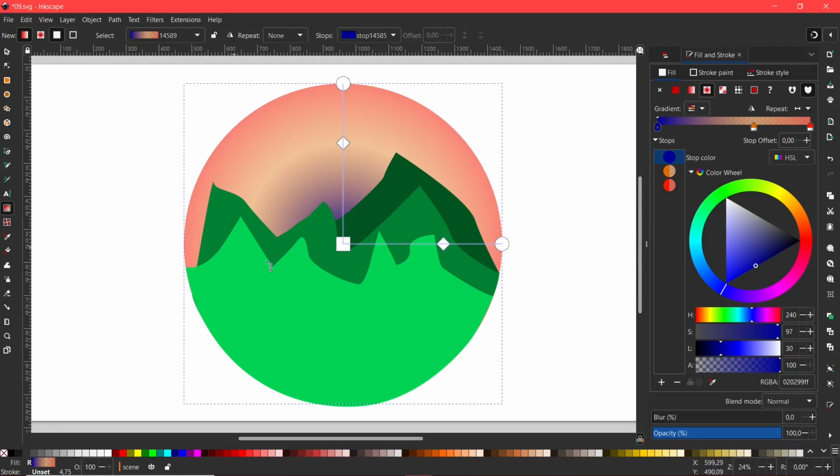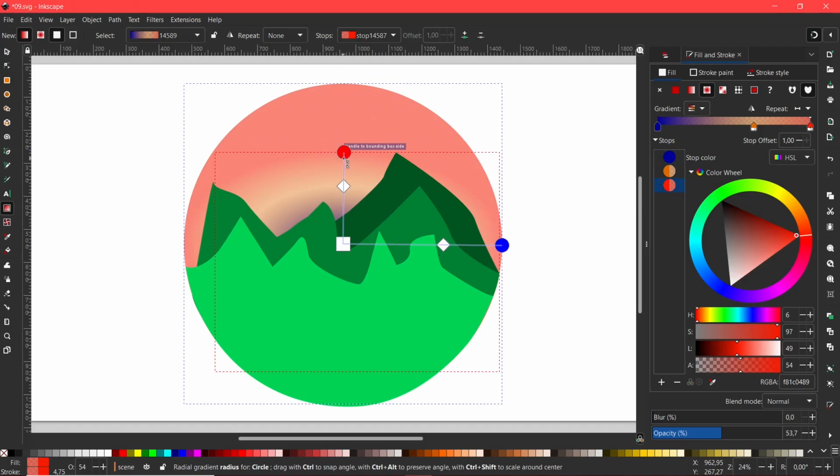And here, for example, in the radial gradient, notice that there are 3 stops that you can use to change the shape. You have 1 square and 2 round. The color of the 2 round is linked, so if you change one of them, the other one will change too automatically, but you can move them independently. So you could make the gradient elliptical, for example, by moving one of the 2 stops, like so and like so. So if you move one handle, the other one won't move.